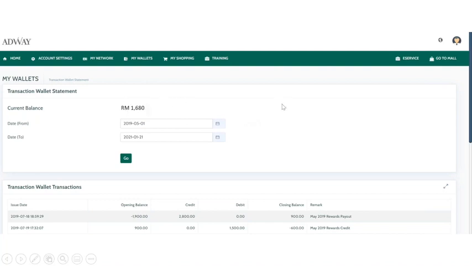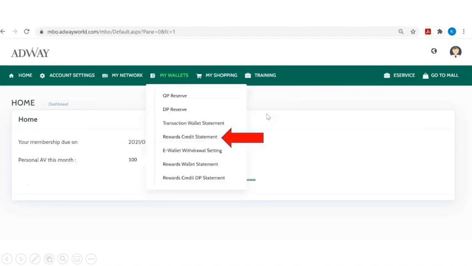Here 1,680, you can instruct the system whether you want all this amount to be paid to your bank account, or you can instruct the system, which means inform the company, to pay a certain amount to the bank account, and a certain amount to keep in your wallet, the e-wallet here. The e-wallet you can use to buy products, etc. Right? You can help your members to buy products, or to register new members, etc. So this is the amount that shows you're supposed to earn, this 1,680. So you have the right to change it, right?